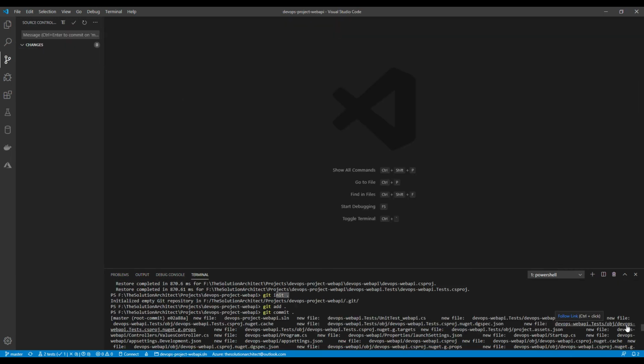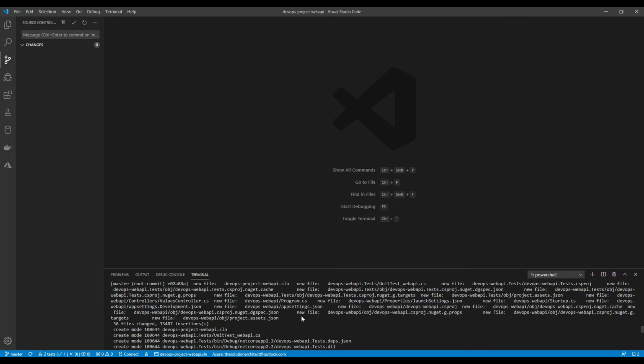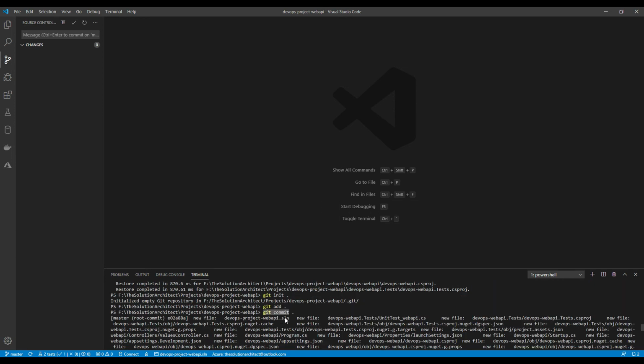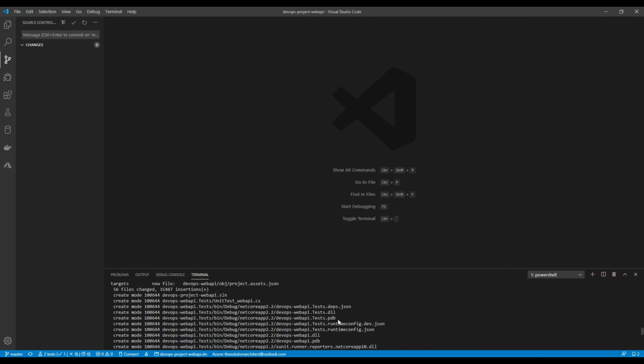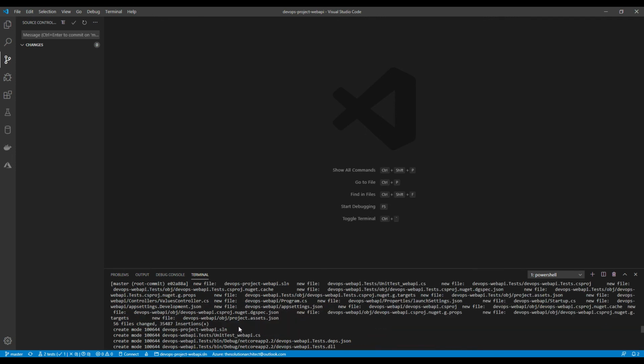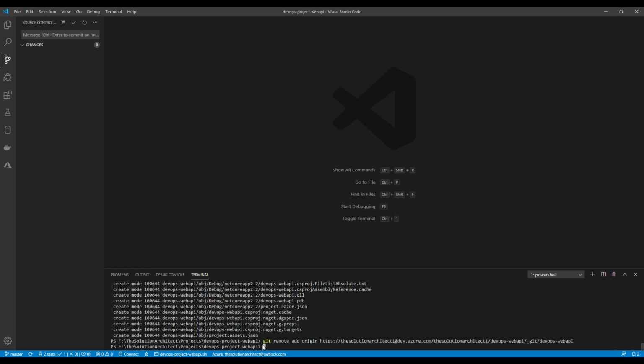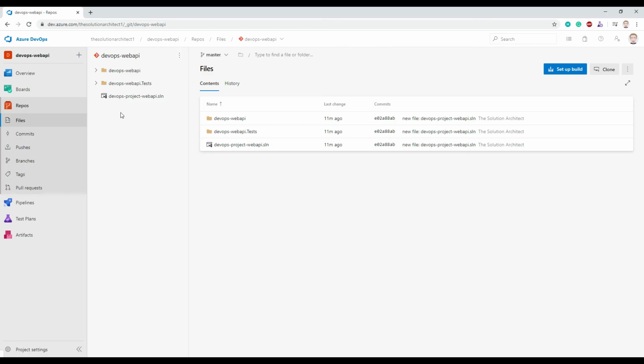Passed. So before we jump to the portal, I just want to show you I've done git init, and I added all the code, and then I committed the code to local git. And then you have to change. It will pop up a file where you need to take all the files that you want to add, push through. You want to make those changes inside that insertions. And then what I did is I added a remote to my project. I created a new project on the DevOps portal, and we'll go there right now.